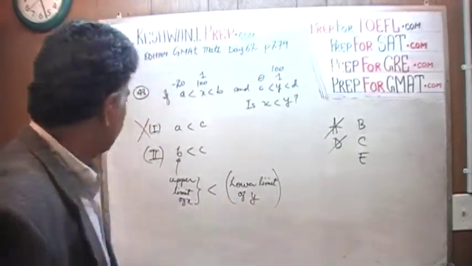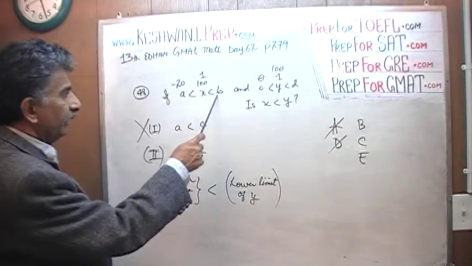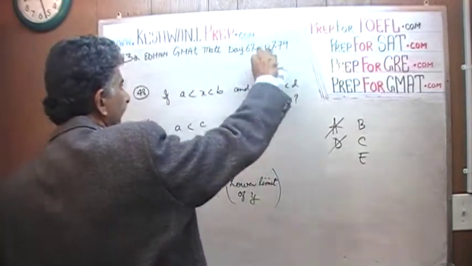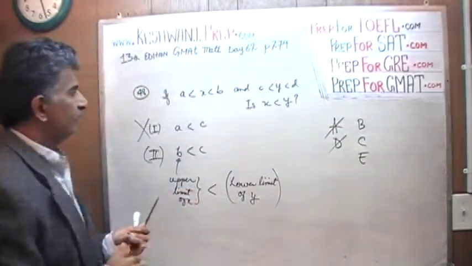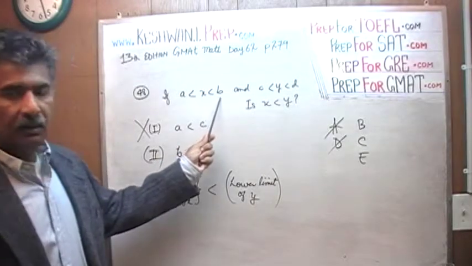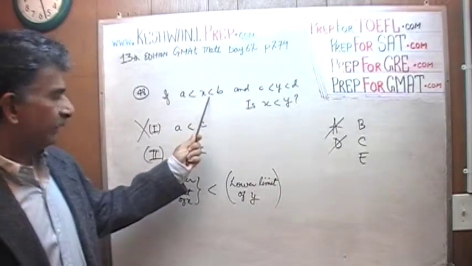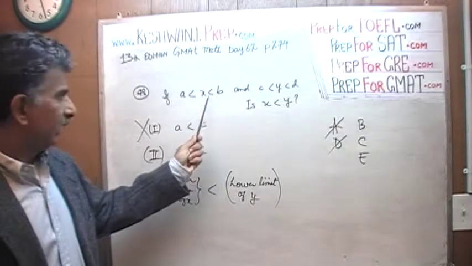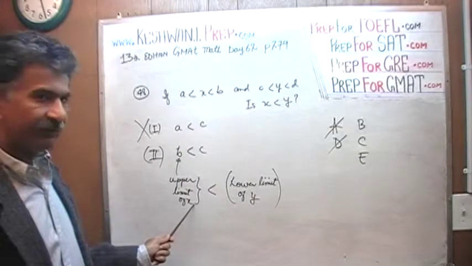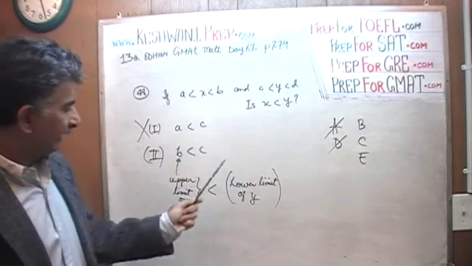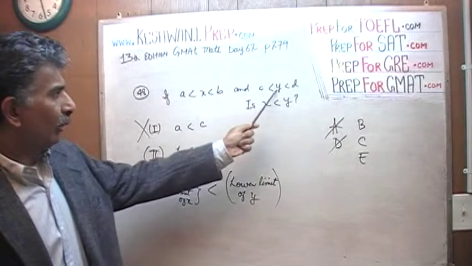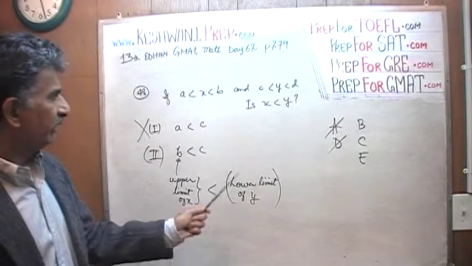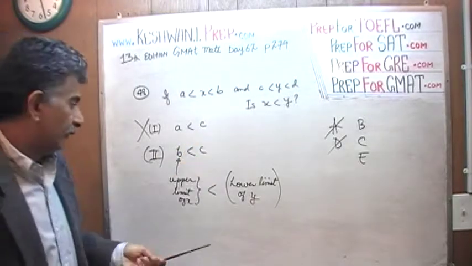What they're telling us here, since b is the upper limit, let's erase all of this, we don't need any of this. Since b is the upper limit, b is the highest that x can be, assuming that there were an equal sign, which there is not, but let's just take some liberties. The highest that x can be, which is the upper limit of x, is still less than the lowest that y can be. The lowest value that y can assume is still, we are told, bigger than the highest value that x can assume. So therefore x is less than y.